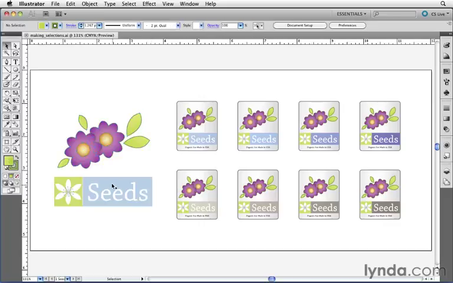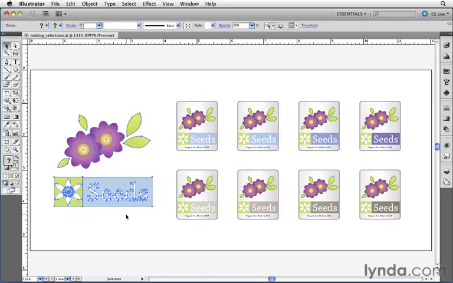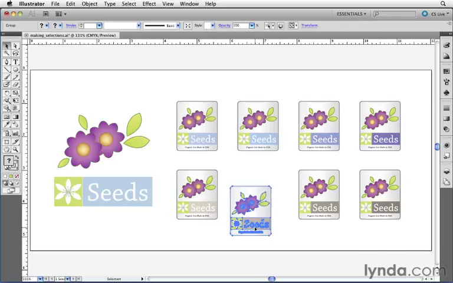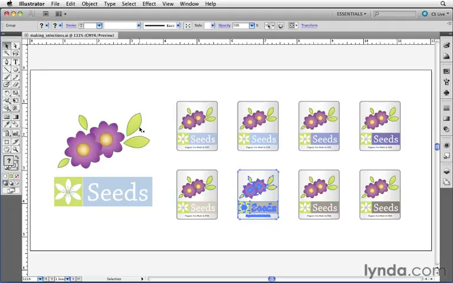For example, if I click over here, all these elements become selected because they're all grouped together. We're going to learn more about groups and how they're structured in another chapter, but in this particular document, each of these are also grouped together. You can click on an object and drag to move the entire group as a whole. Let me press undo and come back to the shape over here. Let's say I just wanted to adjust the position of one of these leaves. By using the selection tool, I select the entire group, so everything moves together.